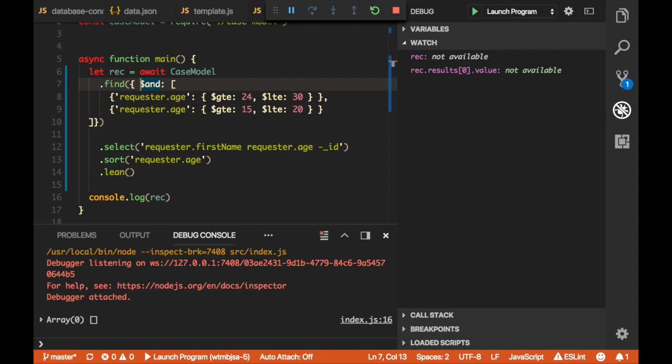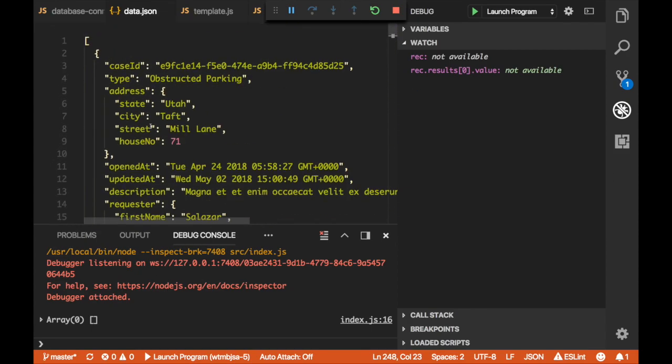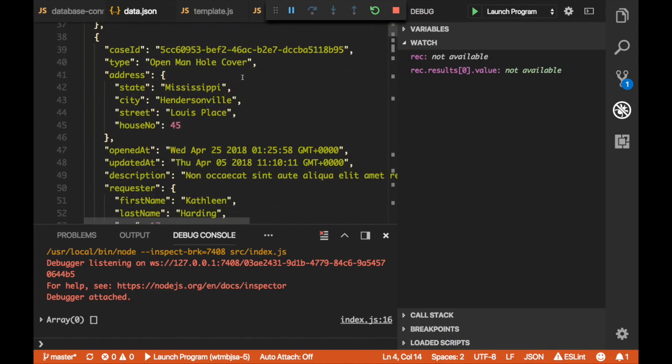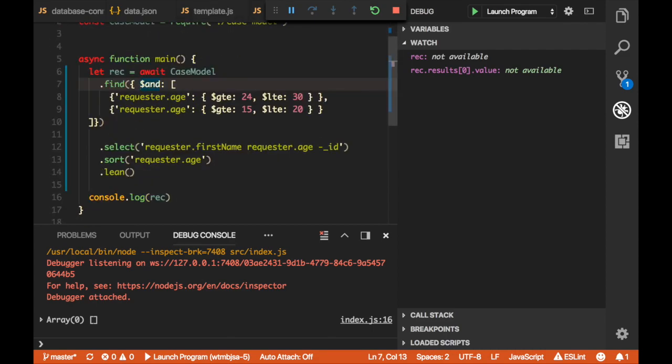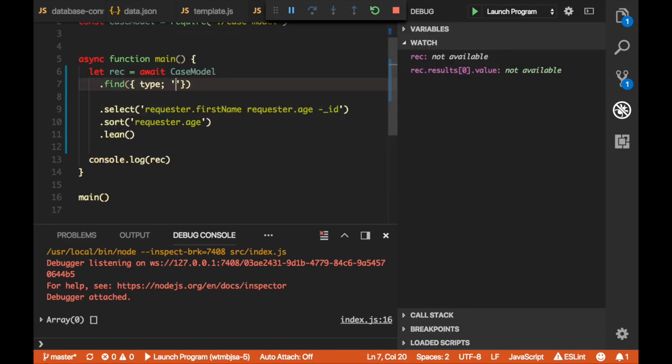One more. Let's look at the data. We had these types, right? Obstructed parking, open manhole cover. All right, let's look for the issues that are open manhole cover. Type open manhole cover, and then don't select any field.